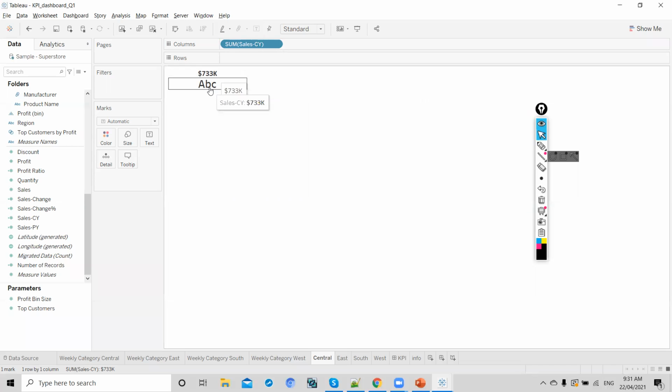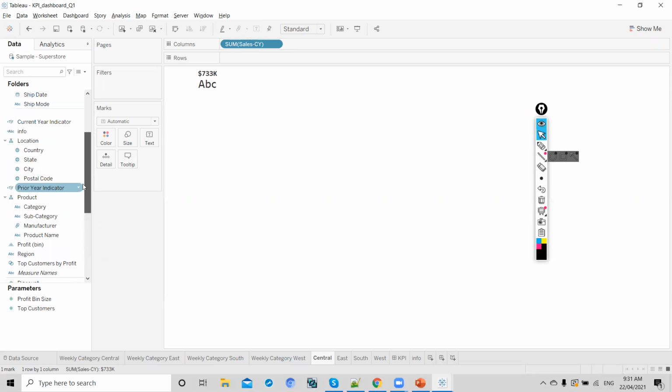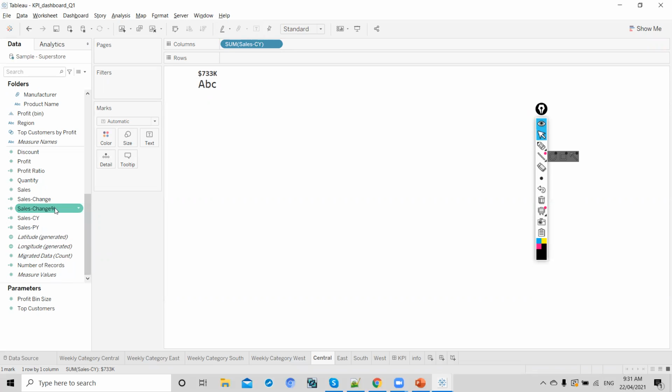Then in your ABC, click cells change on and drop there. Your percentage change, drop there.